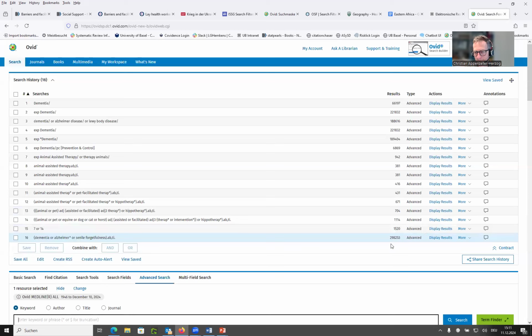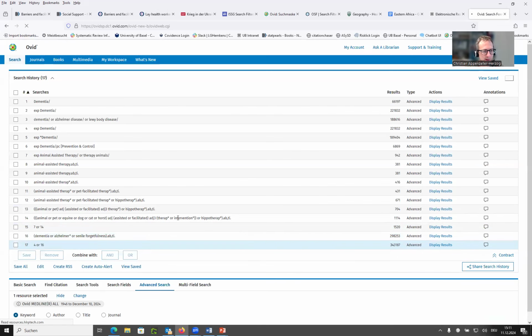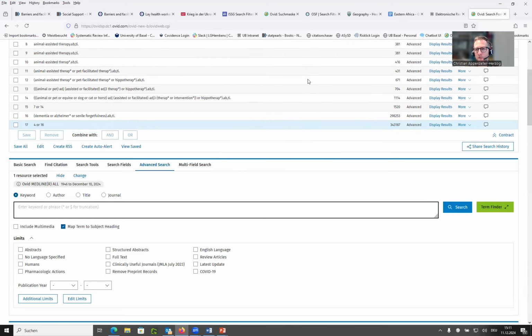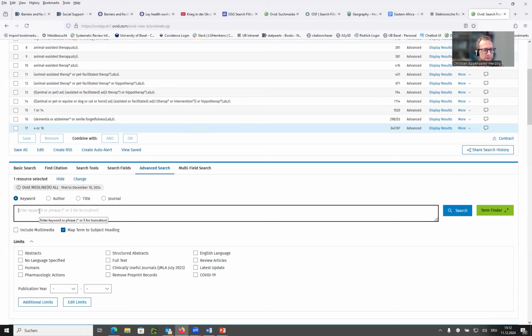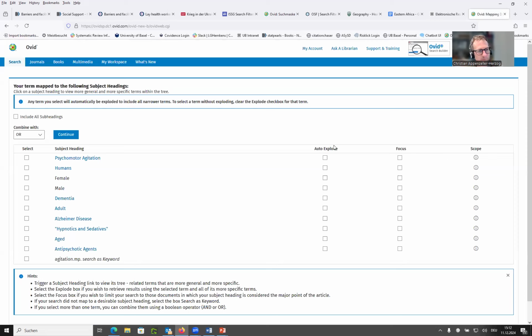And I'm searching for this. So these are the text words, and I would like to combine these with my mesh search for the mesh term dementia. I would like to combine them with or. And then finally, there is the agitation mesh term, exactly the psychomotor agitation, auto explode.